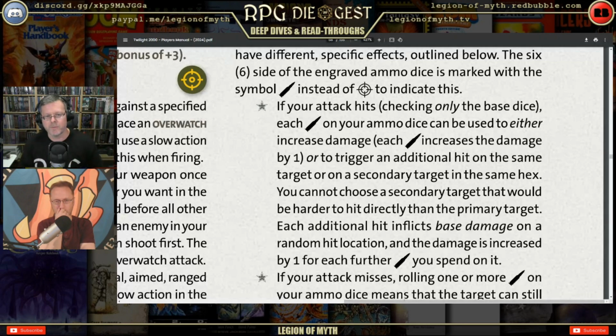Boom. By 1 point. All right. Or, and this would be really good if somebody's not wearing armor, trigger an additional hit. That's effectively a second bullet hitting the person. And let's say your weapon does 3 damage. You've now just done 6 damage to him. Sure. Okay. Or a secondary target in the same hex.